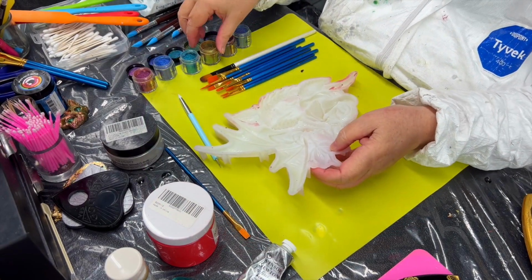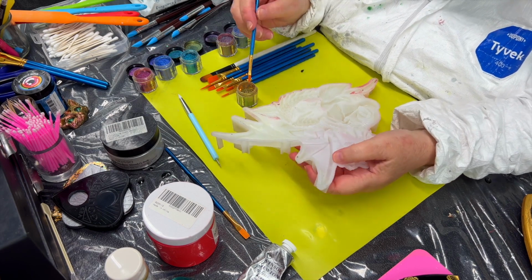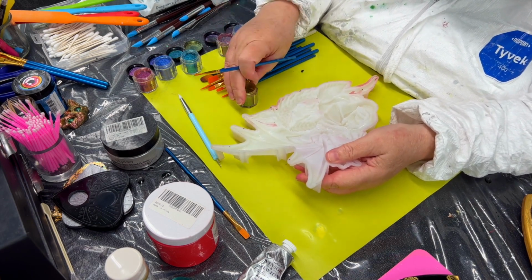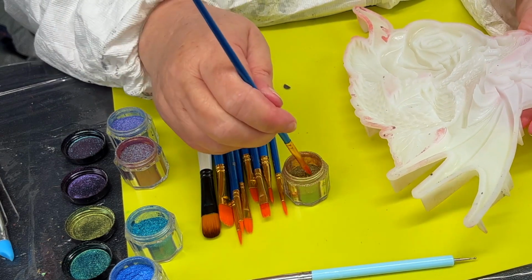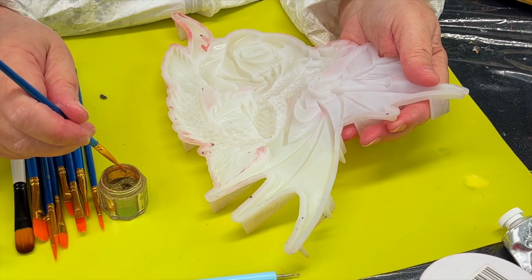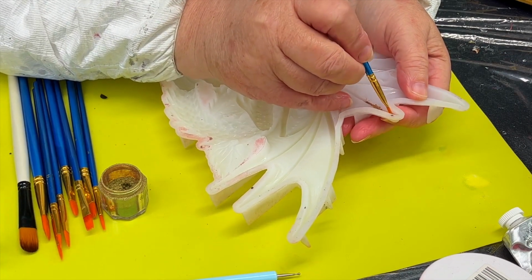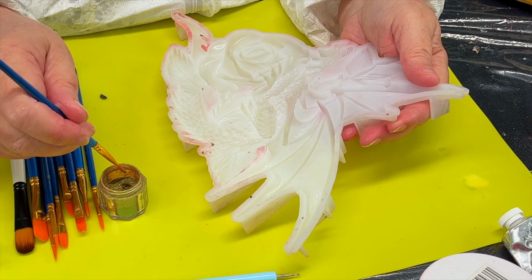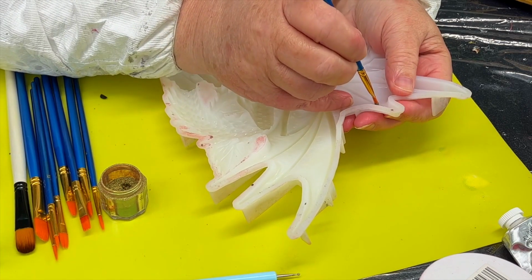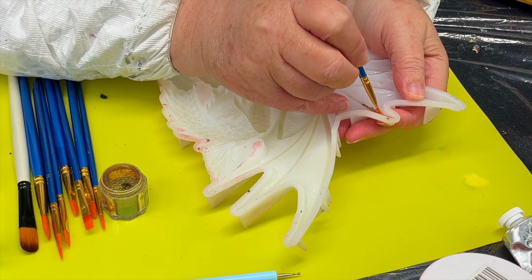Today we are in the land of dragons, and I have a confession to make. What you see me doing now is basically the technique that I used for my dragon, but I'm just doing this to show you where I put the colours, because these are not the colours that I used in the original.